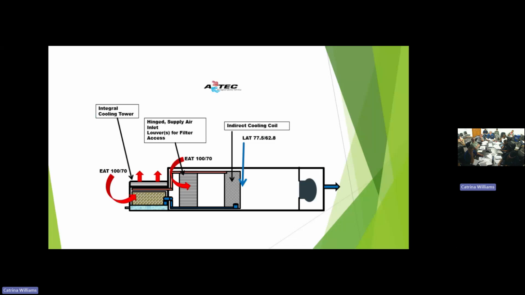And then that water comes back to the cooling tower, pumps through there, cools off, and is just recirculated through the coil again. Now, you won't draw water out of this system because that coil never gets below the dew point of the air, because you can't. I mean, the water is that temperature. So you won't have a wet coil like you do with a DX or chilled water, but it will lower the temperature from 100 to 77.5. That's an indirect system.